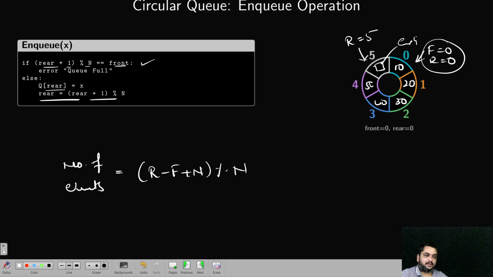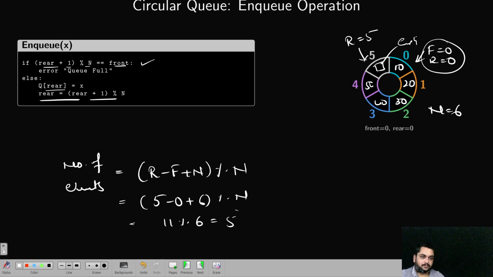For example, here initially F is pointing to 0 and R is at 5. So R is 5 minus 0 plus the total n value, here 6, mod 6. That is 11 mod 6, which is 5. So I have 5 elements here: 10, 20, 30, 40, 50.